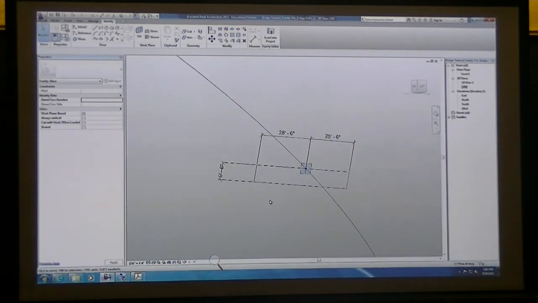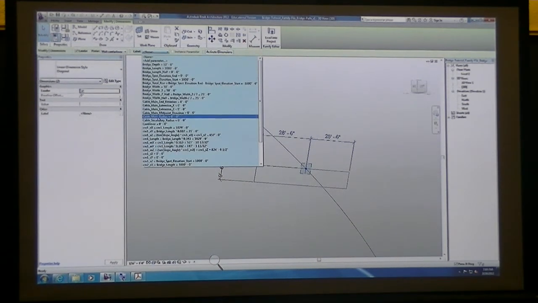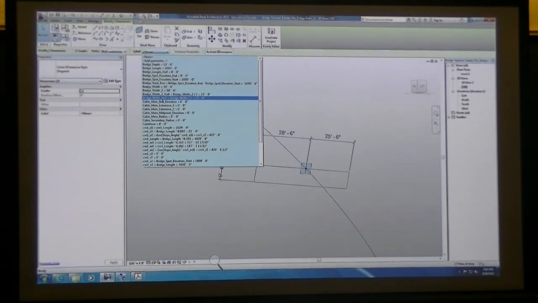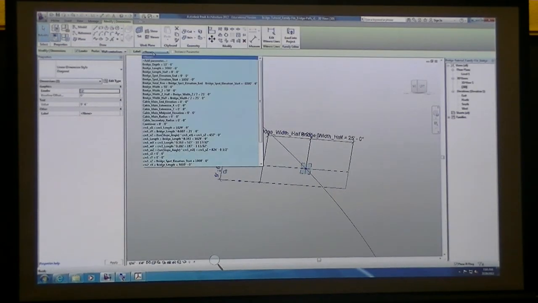I think mine is in. Yeah, I think yours is vertical. You need to rotate yours. You may need to draw it over. Okay, once we have those dimensions, the dimensions on either side of the point, if you select both of them, we're going to make those equal to the bridge width half. And this other dimension is bridge depth.